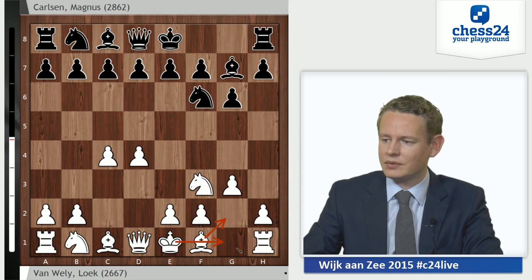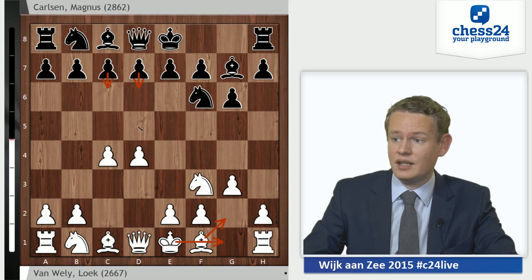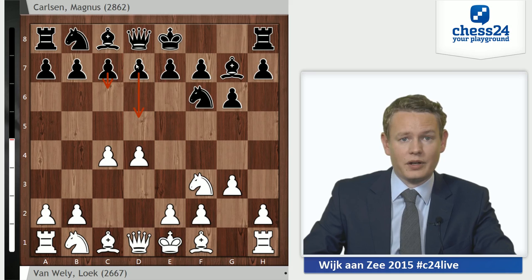Van Veyli goes Nf3, Bg7 and g3, the fianchetto, the most solid way to tackle these openings. Black faces a choice here of how he wants to handle it. He can play D6 leading the game into King's Indian territory, he can play C6 followed by D5, or he can play D5 in one go. The most solid is supposed to be the setup with C6 and D5, preferred amongst others by Fabiano Caruana. But in this game, Carlsen surely wanted to win and wanted to keep it a bit more unbalanced. He tries the move D5.